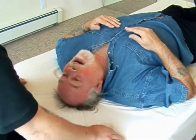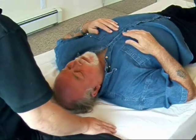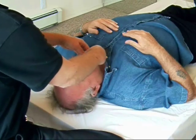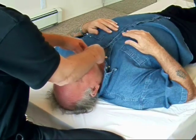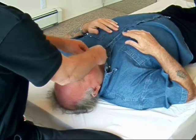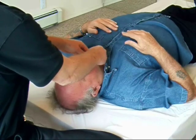You bring your head to neutral position again. Okay. So let's work with that so you get a feeling of what open and closed feels like. So you open a bit. Notice I'm blocking you. Now close. And I'm blocking you. Open. Close. Open. But feel the muscle action in each of those movements.